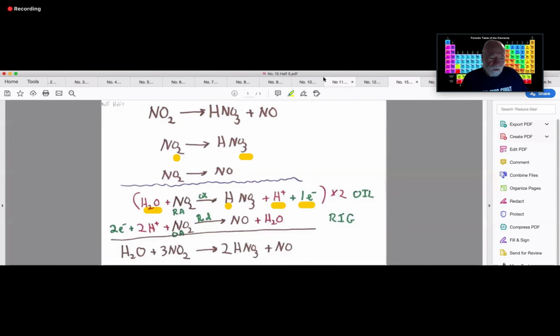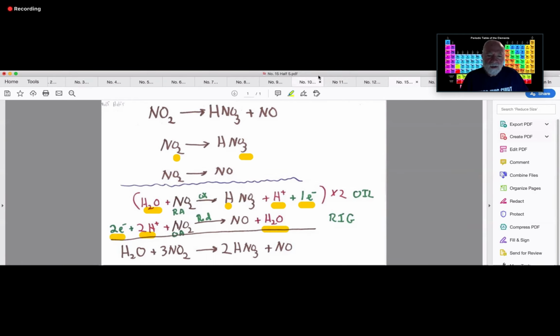Now let's balance the bottom one by mass and by charge. Let's see, we have NO2 versus NO. We need 1 more oxygen on the right, so we'll throw in water, which is great, except we just put 2 hydrogens on the right, so we need 2 hydrogen ions on the left. So that one, I hope you agree, is balanced by mass. How about the charge balance? Neutral on the right, +2 on the left until we add 2 electrons to make that equal. So we now have 2 completely balanced half reactions, but they won't cancel out because of electrons, so we've got to double the top one.